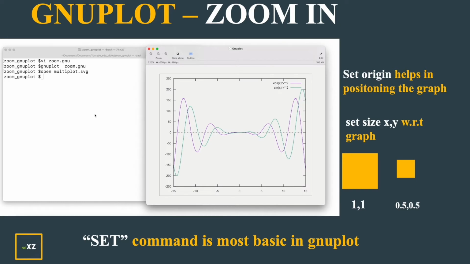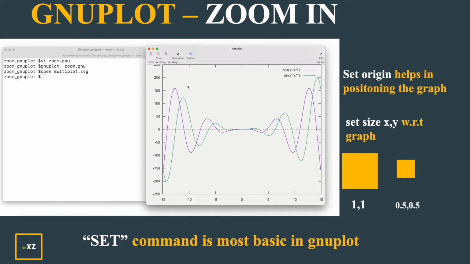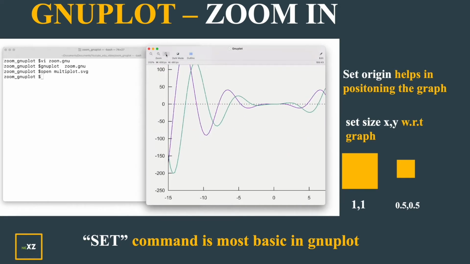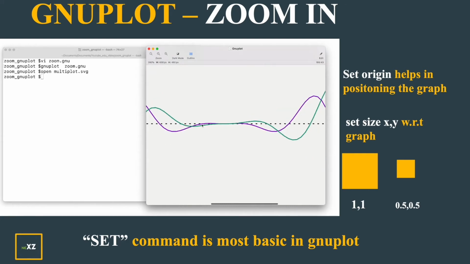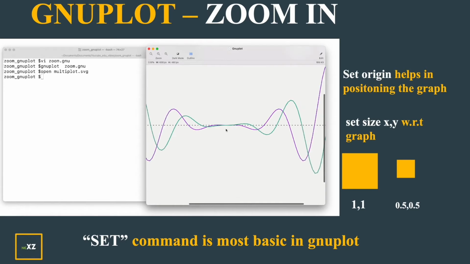So you will see a very nice SVG plot, which is a vector plot. When I zoom the plot, I have the same resolution as before. So you can see it's a very good plot to have. But there is unclarity at the x equals 0 region.